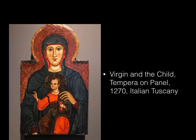As we can see already, this is maybe about 8 centuries later, we can see how in the early and late Middle Ages here, we can see a hieratic image of the Virgin Mary and the child. And we always see the same image, more or less, because these are copies of the original image painted by St. Luke. St. Luke was the patron of physicians, by the way, as well, and painters. So we can see the Virgin Mary here, looking at the spectator, and the child, represented as God, with a blessing gesture on the right hand, and with the left hand he's holding the scroll. That means, I am the Word. I am God, I am the Word.